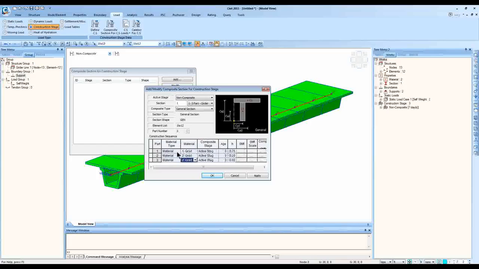And the material type, again, remember in an FEA program, only one single material can be assigned to individual beams. There's no such thing that you can assign 2 different materials to a single beam, right? So in order to reflect different parts, what we do is we bring this function so that we can apply different material for different parts.